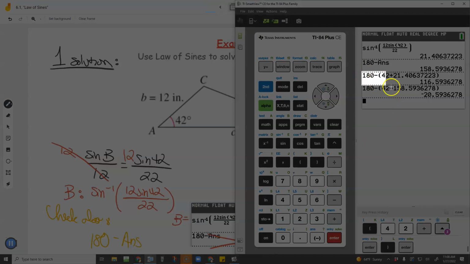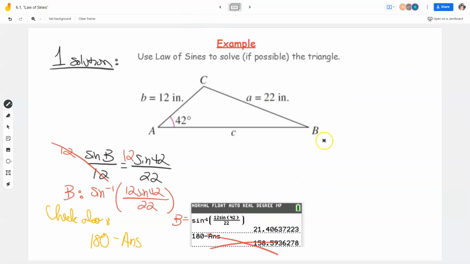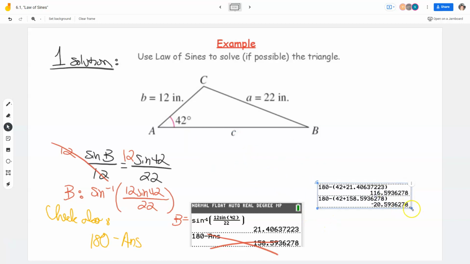What's the one thing that we didn't see? What if you did sine inverse and it said undefined error? You just say, oh, cool. It's not a possible triangle, and you move on. As long as, Sasha, you're making sure you're putting that all into your calculator in a way that's accurate. I'm going to write this on the screen and we're done for the day.